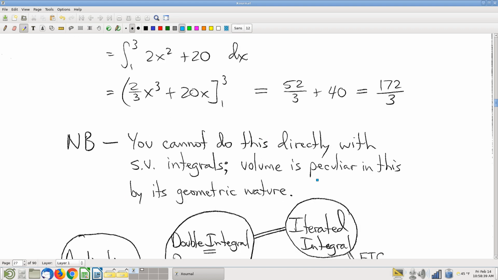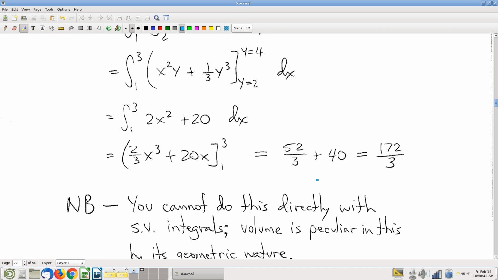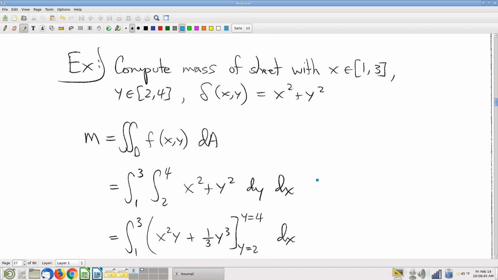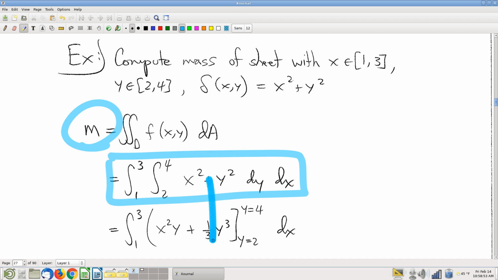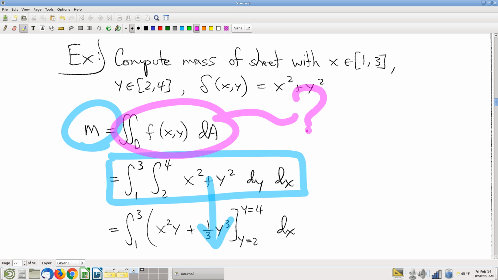A lot of students at this point think to themselves, oh, look, I was computing mass, and the ultimate punchline of how I computed mass was with this iterated integral. What purpose anymore does the double integral even serve? Why should I even bother writing down a double integral? I didn't compute anything with it. Isn't that just wasted pencil lead? Can't we just call that a regretful, naive first venture into this problem, to be replaced by this idea of an iterated integral that's clearly superior?